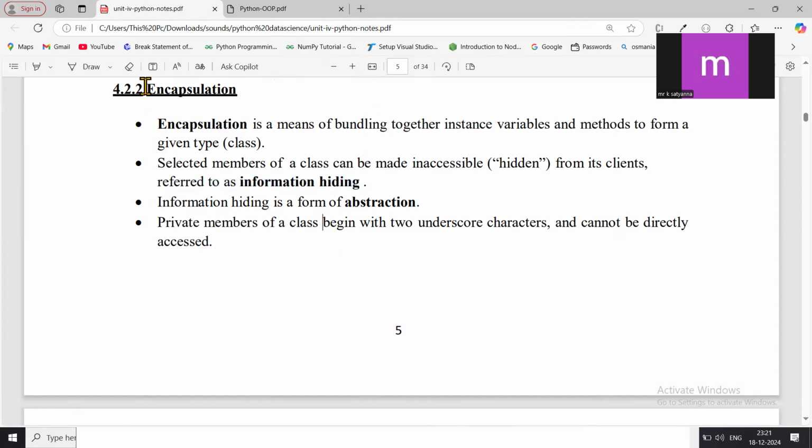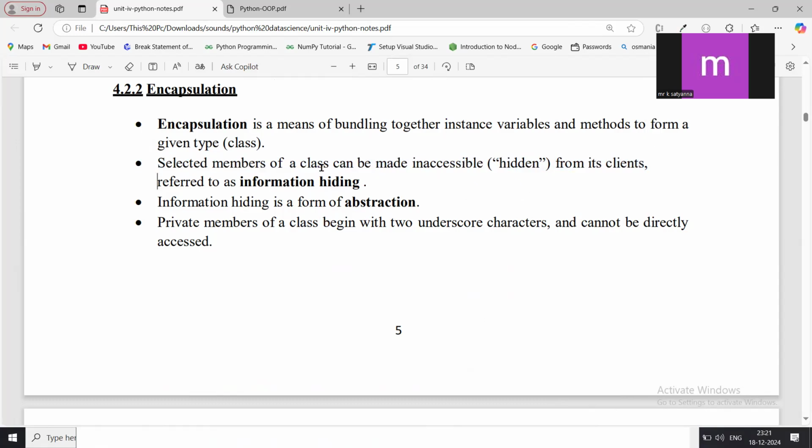So while doing this encapsulation, some members, meaning some variables or some methods, we can make private. Those which we make private are not accessible to other objects. Other objects we call a client.